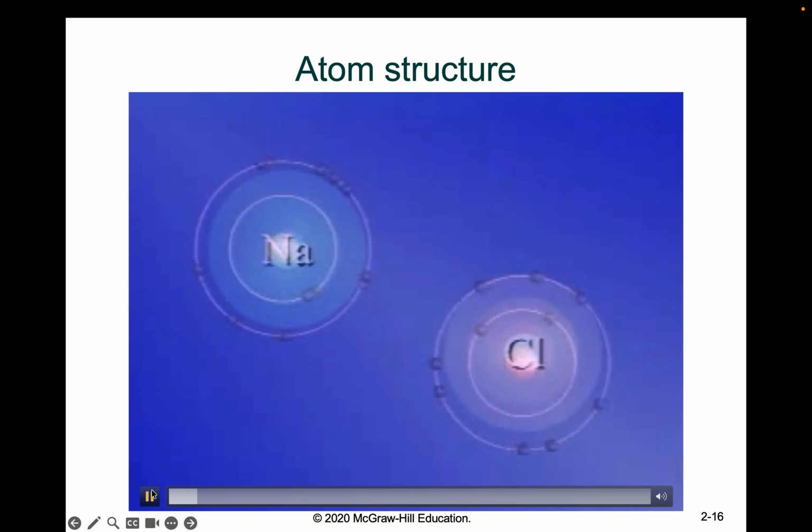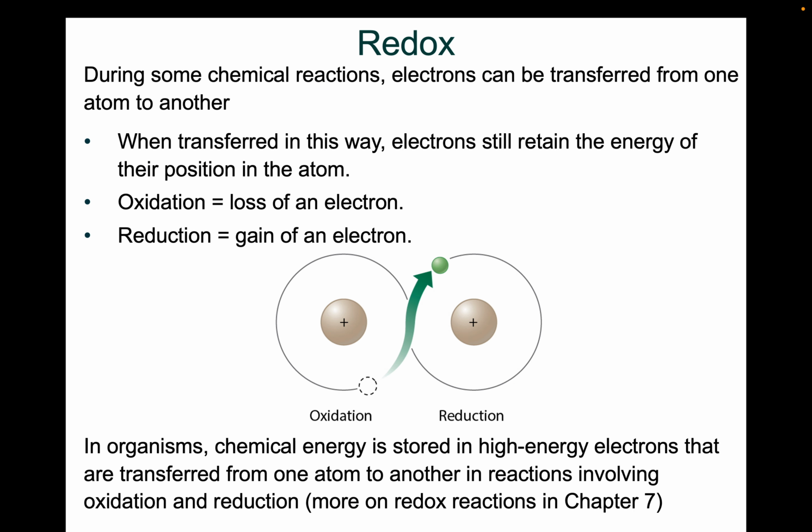This is a really nice video that I am not going to show, but please look at this in your free time. But one thing, of course, is that between atoms and different elements, sometimes they're going to start fighting for electrons. And sometimes some will actually lose electrons and some will gain electrons. In a reaction where one atom gains an electron and the other one loses one, that's called redox reactions. These are literally when electrons are transferred from one atom to the other.